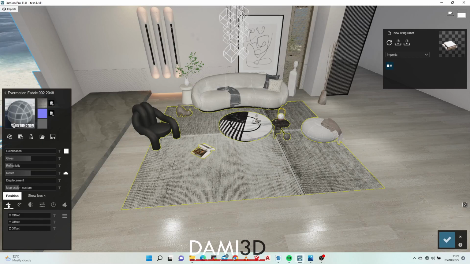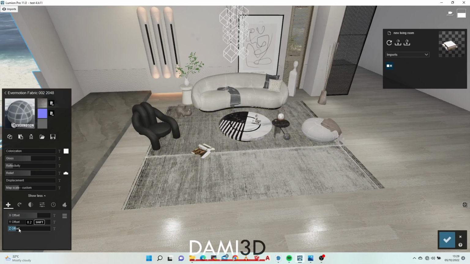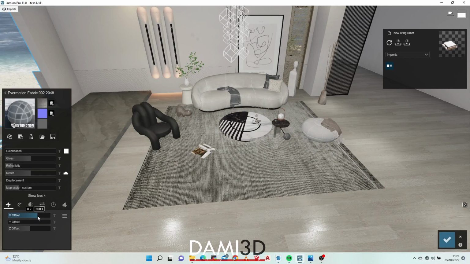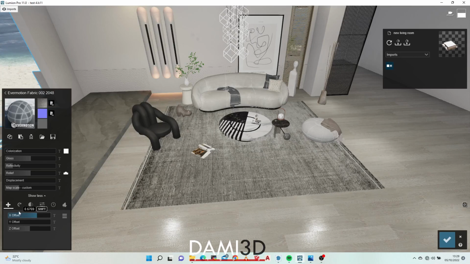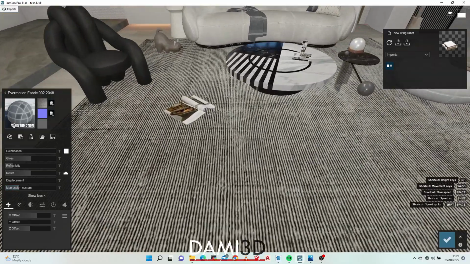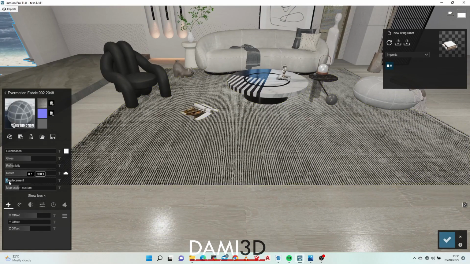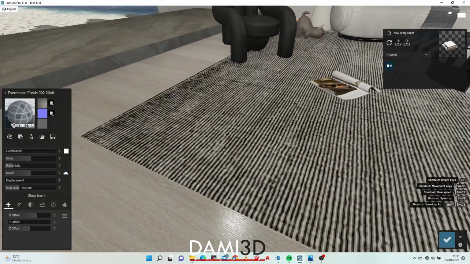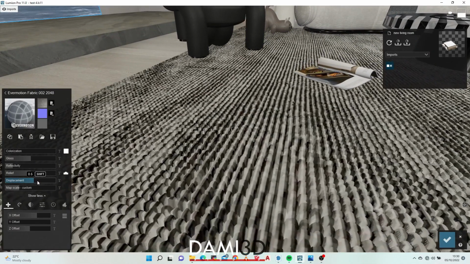So yeah, I think this is okay. I'll change this Z axis. You can hold the shift button to make it a bit more accurate. Let me increase the scale a bit. I'm holding my shift, so you see this is similar. With this, now if you increase your displacement, you can actually see the depth of your rug. You can see the displacement of your rug.